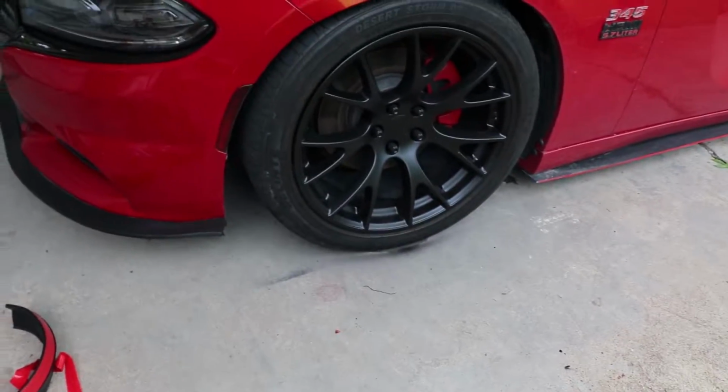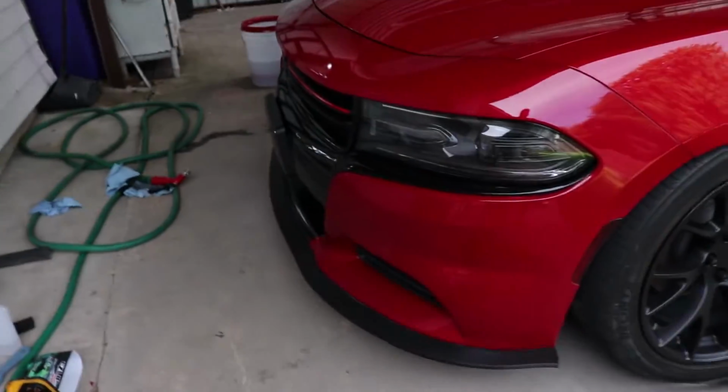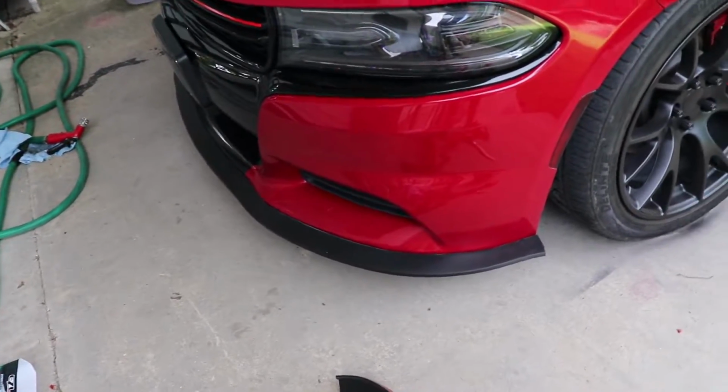Alright, so I'm looking at how good the rims came out and how the Ezlip came out. And I asked my sister, hey, how do you think it looks? And she says, what the heck? How'd you get an animal in there? And I'm like, what do you mean? She's like, inside your headlight.